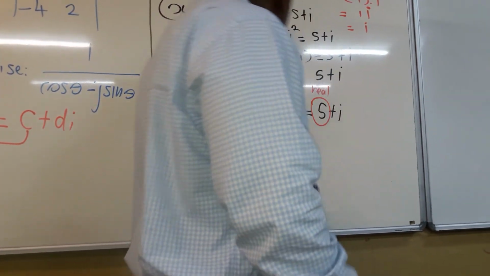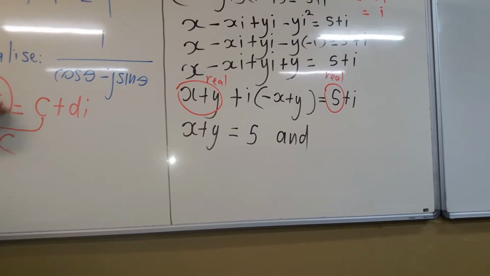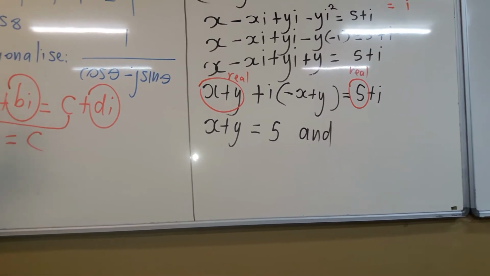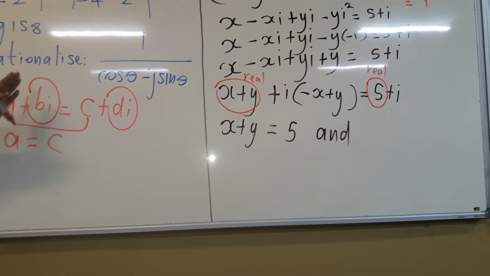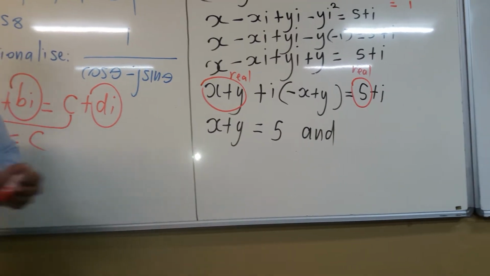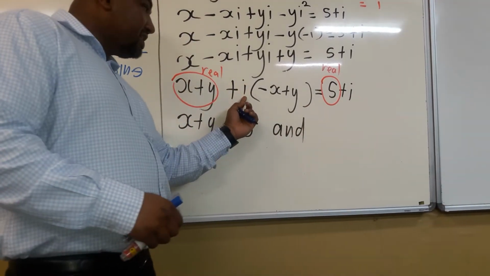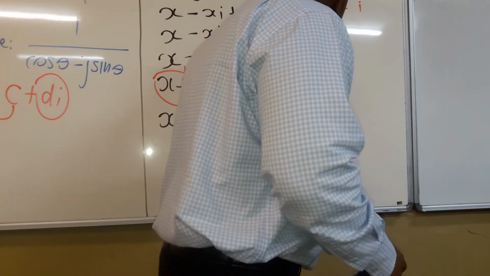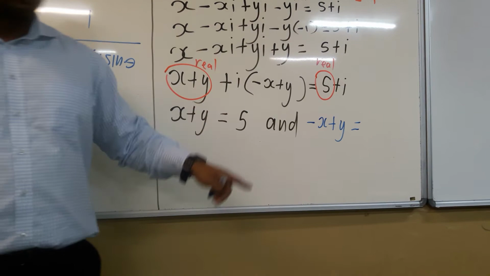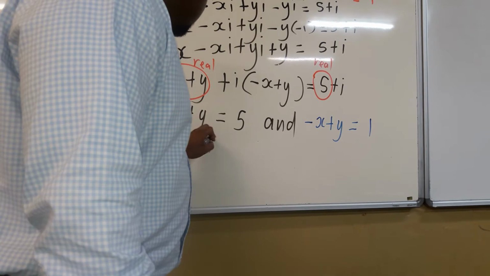And now we're going to equate imaginary on the left must equal to imaginary on the right. So we don't have to copy down the i. We can equate the coefficient of i on the left must equal to the coefficient of i on the right. So what is the coefficient of i on the left hand side? It's whatever's multiplied by i here, so it is minus x plus y, and then on the right hand side, it's just y. So what do we have? Simultaneous equations.